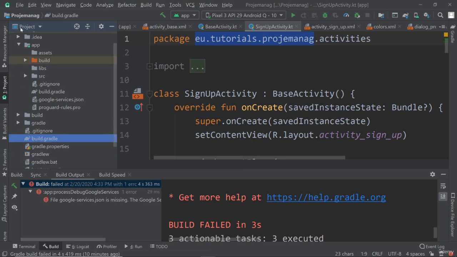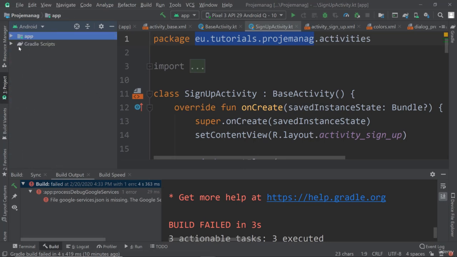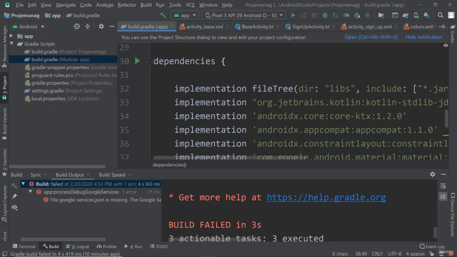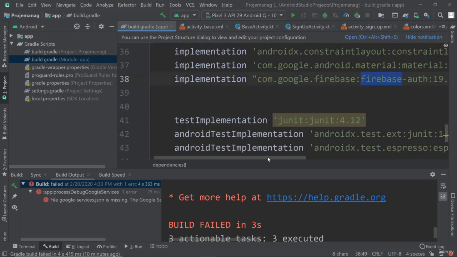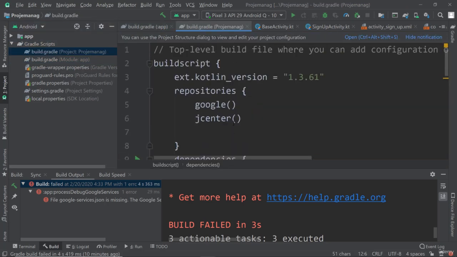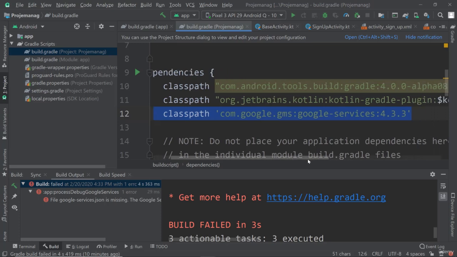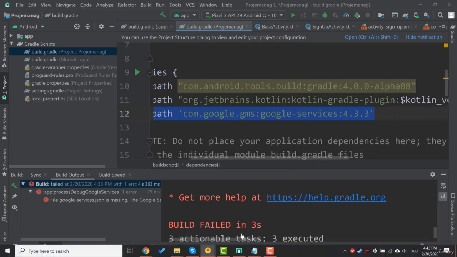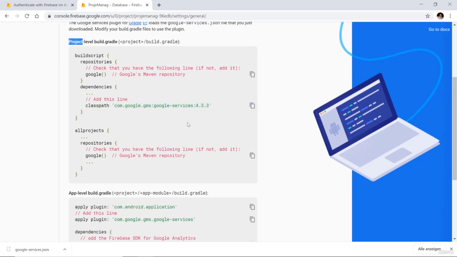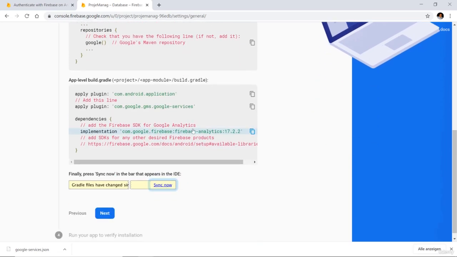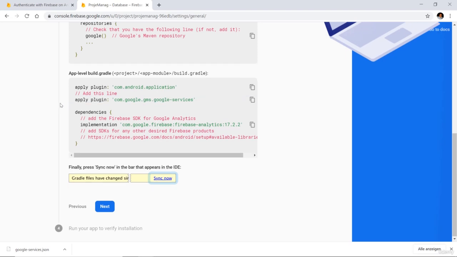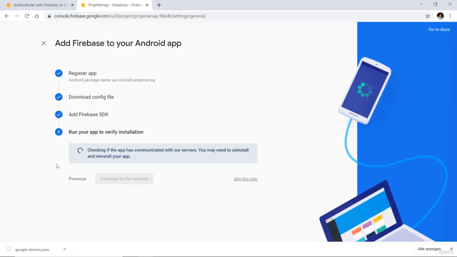Okay, so if I move back to Android now, it's a lot easier to find it there. So here, build Gradle. That's where we added this implementation, right? Implementation Firebase auth 19. And in the other one, in the project build Gradle, we have added this class path com.google.gms Google Services 4.3.3, which is the same as you can see here, and here the implementation as well. Also the plugin, by the way, you can see that we need to use this plugin, but we've added this already. Okay, and then we needed to sync it, but we already have done that. So let's press next and see if it's going to work.